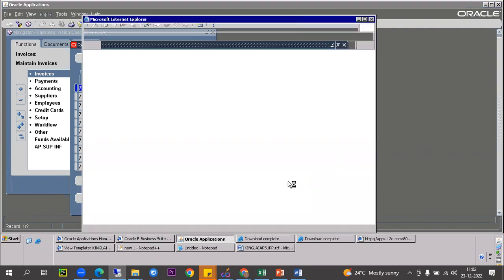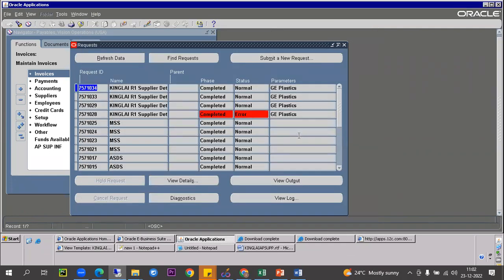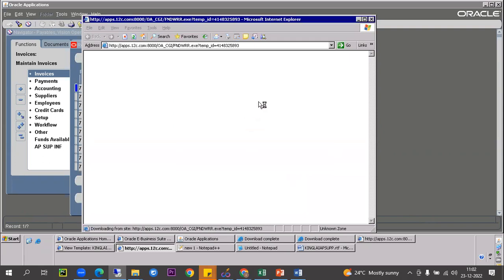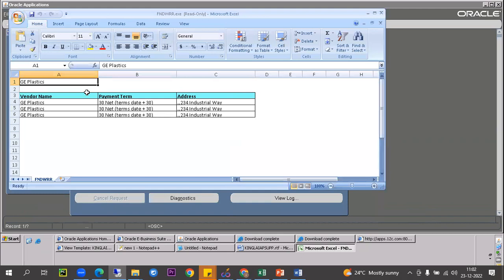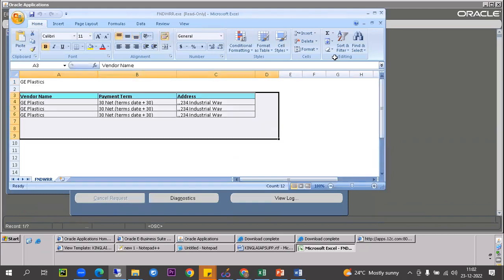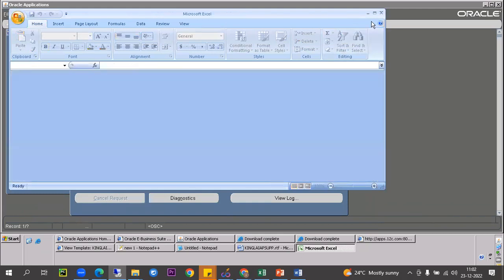If it is coming and going, you have to keep the control button pressed until it opens, then release it. So this is the Excel output. If it is not opening, you have to press the control button.